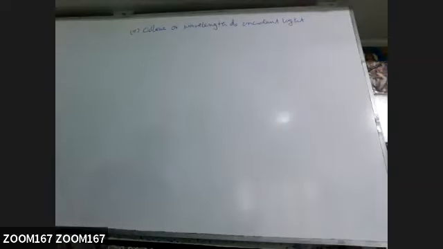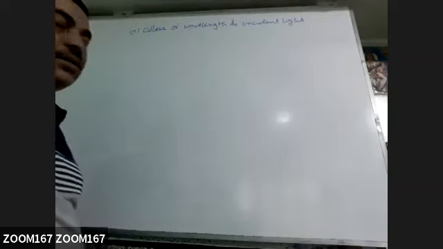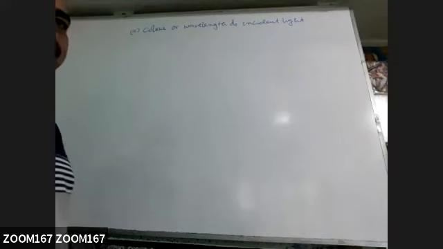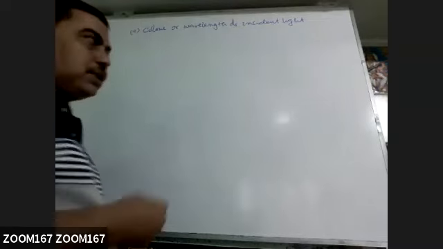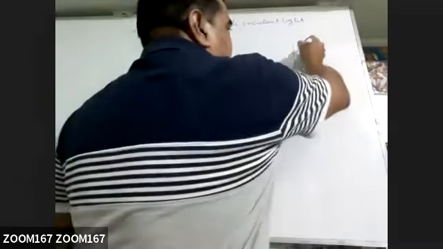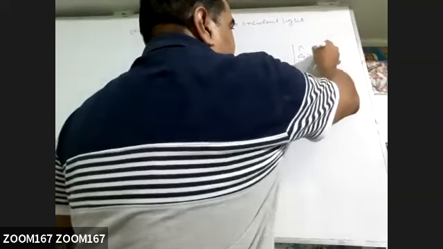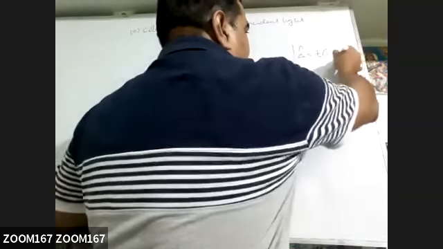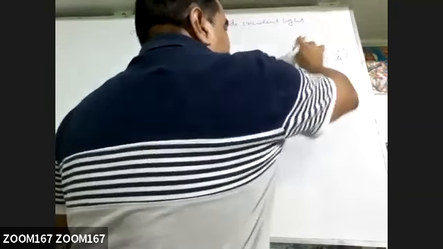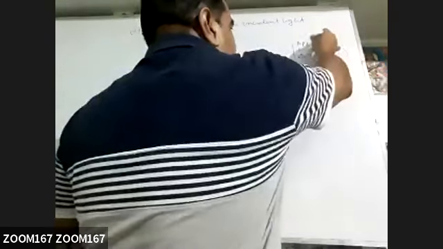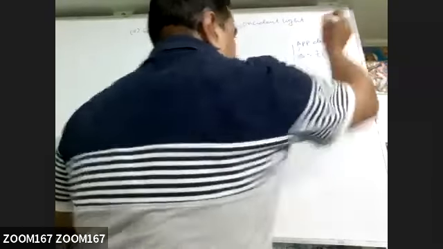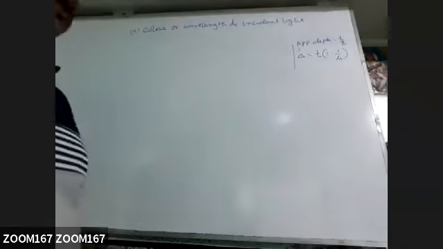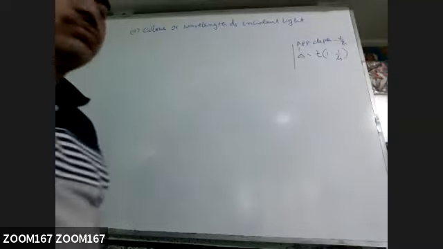As we know, refractive index is maximum for violet and minimum for red. So this apparent shift, this delta, was t times 1 minus 1 by mu, and apparent depth was t over mu. These were the two formulas. There are numericals in the syllabus on these formulas; you have to solve some numericals also.